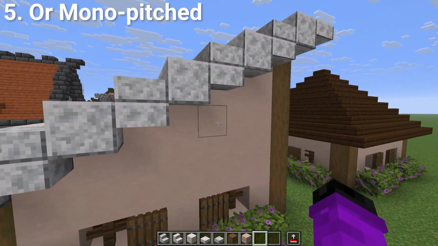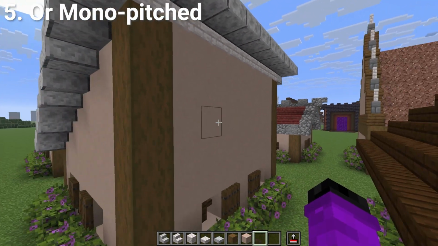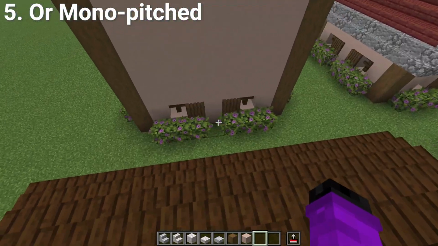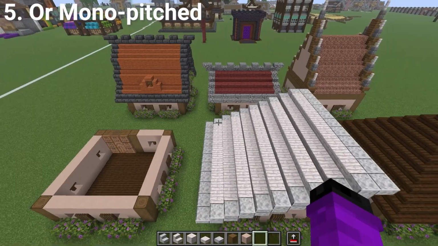Now, there are a lot of things you can do, as this wall is really bare. You can do something like build a balcony or add a bunch more windows. That is really up to you. You can even add a chimney and a fireplace down here and have it go up the top, or really anywhere on any of these roof designs.